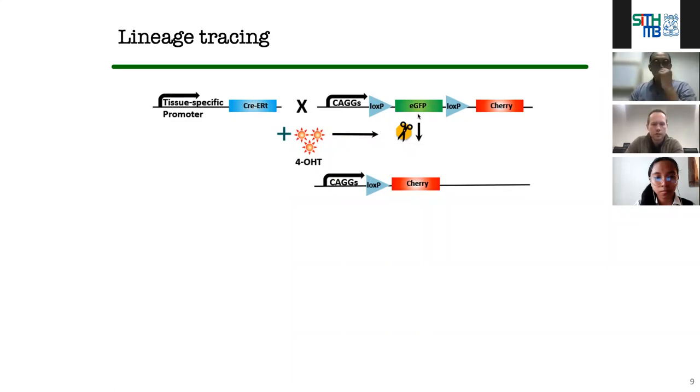That would make green fluorescent protein. And if we do that, then you end up with the removal of GFP. So in a default case, you're dealing with a ubiquitous promoter that drives the expression of GFP, but it doesn't express mCherry. And then upon Cre activity, this is removed and you end up driving the expression of mCherry instead. So effectively, what we have here is a way to permanently label specific cell populations where the default state is GFP. And if these cells, or their precursors, have ever been exposed to Cre activity, they should be labeled with mCherry instead. So this is a way to perform tissue level lineage tracing.